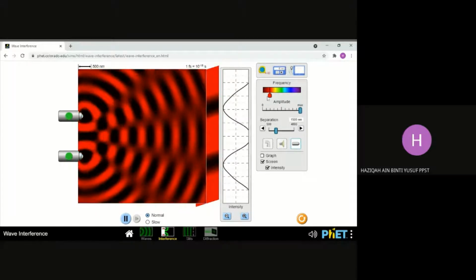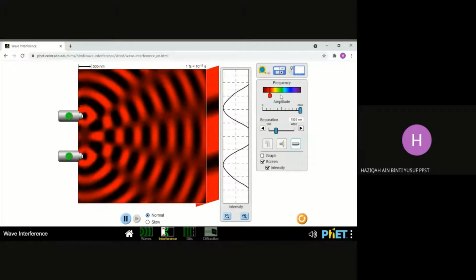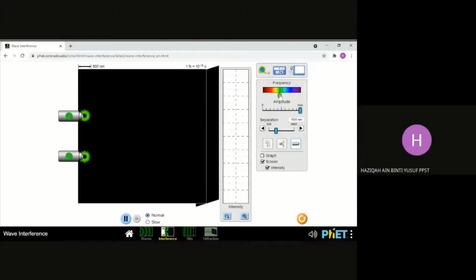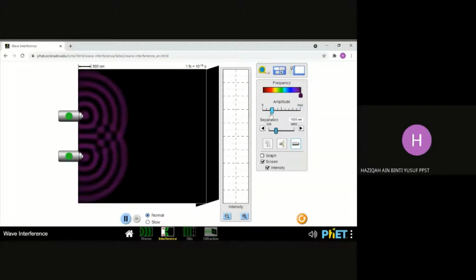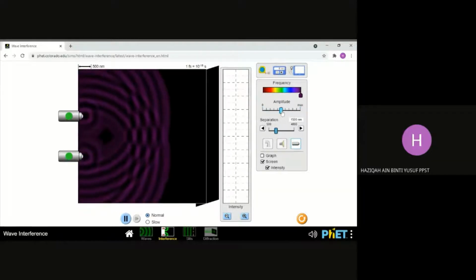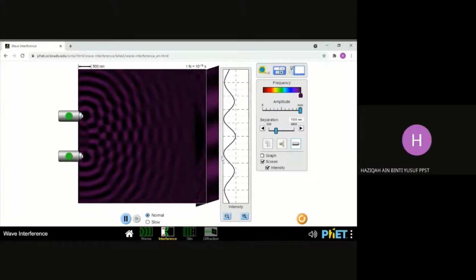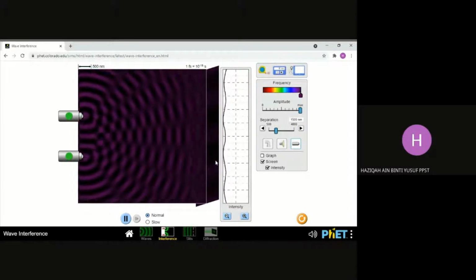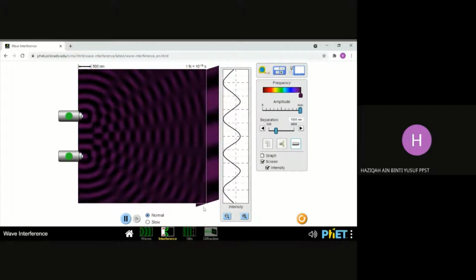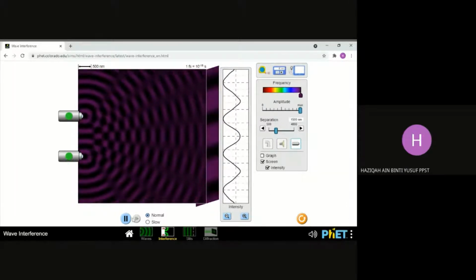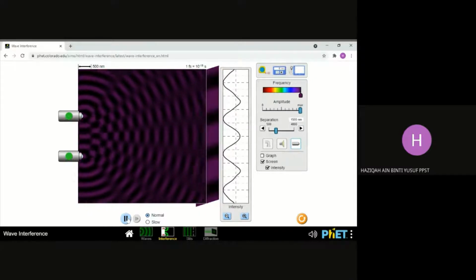Repeat the experiment with different frequencies, which are green, blue, and the last one, violet, with three different amplitudes: 0, middle, and maximum. And see what happens to the wavelength and frequency as the color changes. That's all for objective 1. We will move to the result for objective 1.